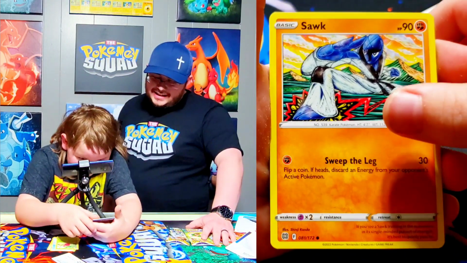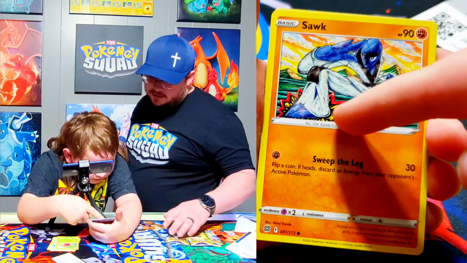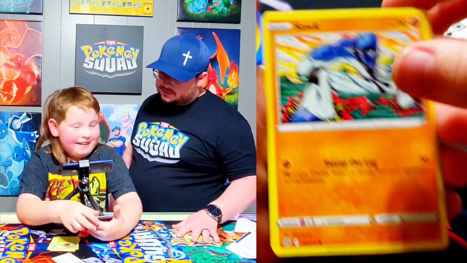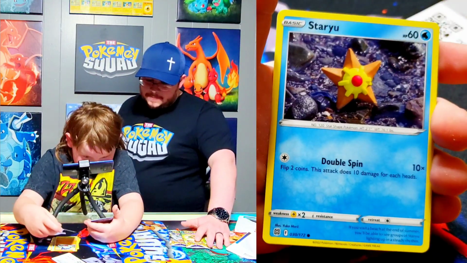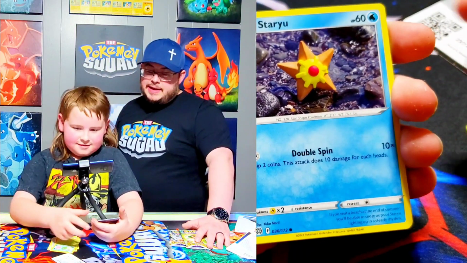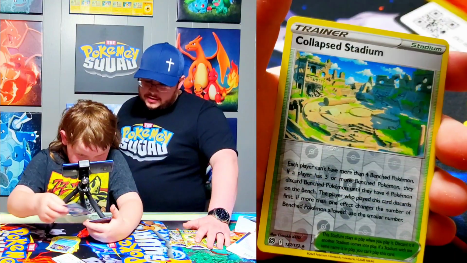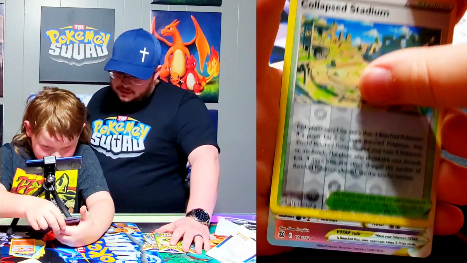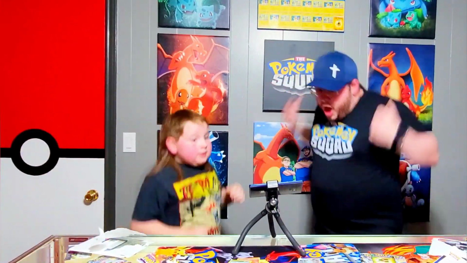Sweep the leg! The move is called Sweep the Leg. Are you talking about the parking lot at AutoZone? Yeah, exactly. After it rains? Sweep the leg. Cobra Kai never dies.